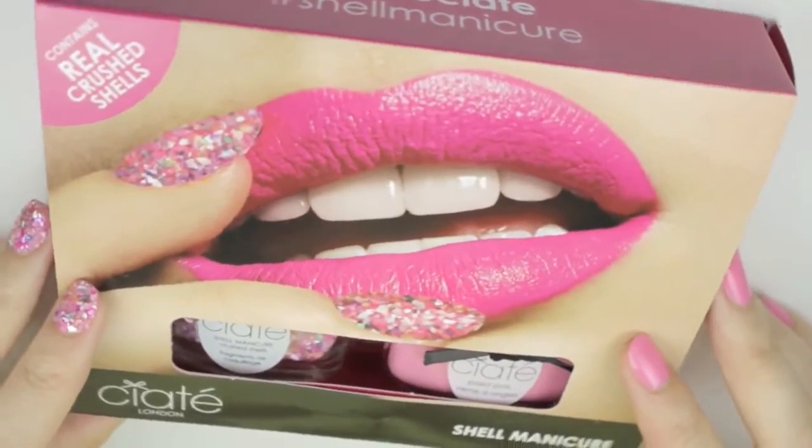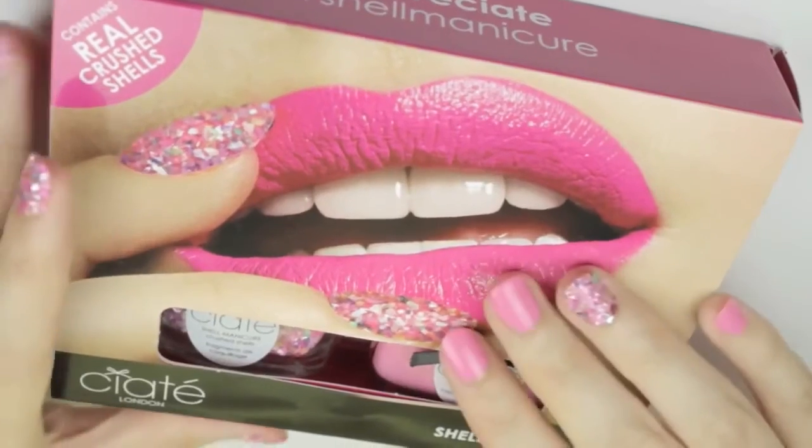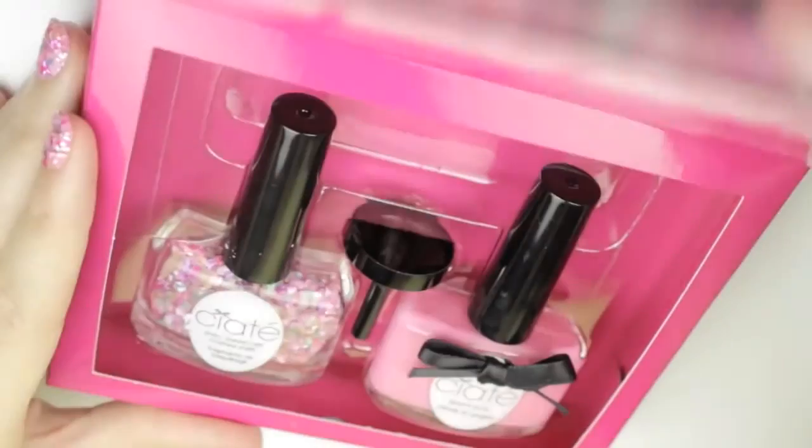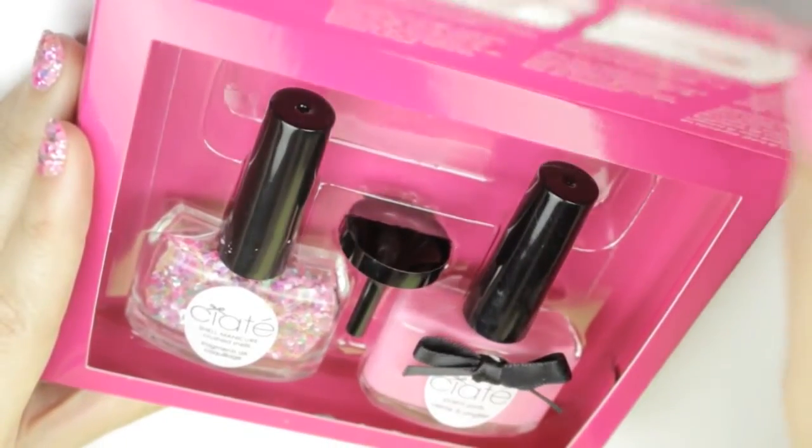To create this design, I used a ciate kit that I found while I was shopping at Sephora. It said it used real crushed shells, and I decided I just had to buy it and try it out. Inside, you can see that it comes with a nail polish, crushed shells, and a funnel.